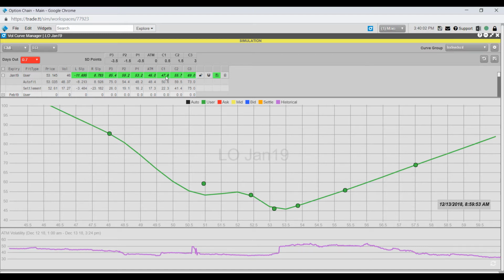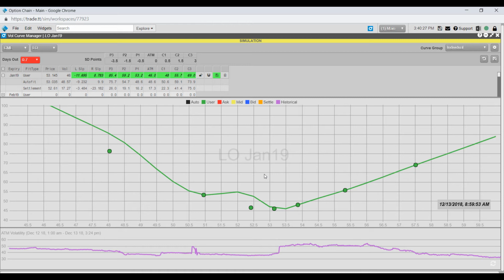So if you wanted to, you can simply come up here and enter in the control point manually. Once you've entered it in, press enter, and as you can see, our vol curve does change to our new configuration. Our model applies a linear slope. We can change the angle of the left slope and the right slope by typing in values directly within the grid.